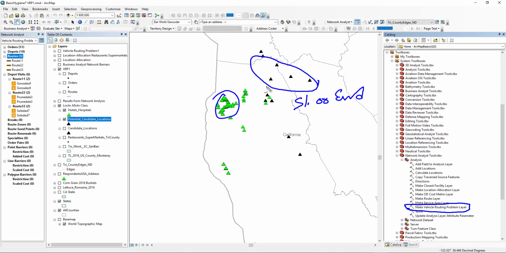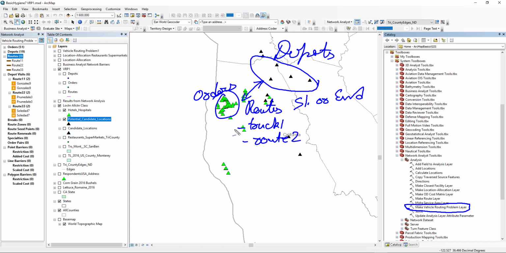And the third critical component is the one that joins these depots with orders, and those are called routes. Routes can be taken as a proxy for a truck. One truck is different from the other, so you'll have to name it truck 1 or route 2.